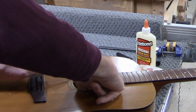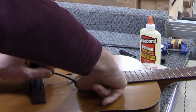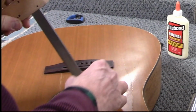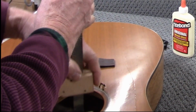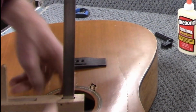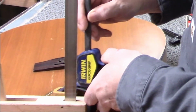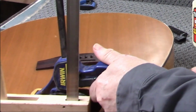So I think we've got some glue in there. Yeah, definitely. So I'll reach in now with a paper towel and just swab away some of the excess glue, and then we're going to put a clamp on it. The other one right there. Let's just have one last look. There we go.